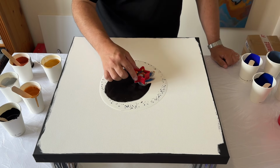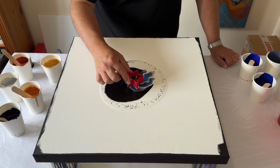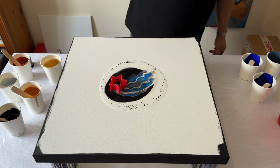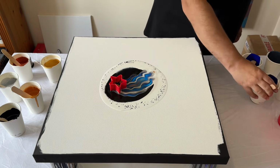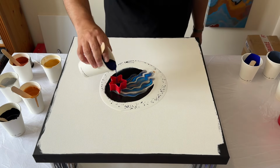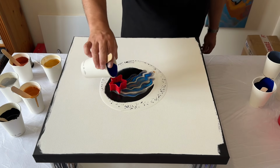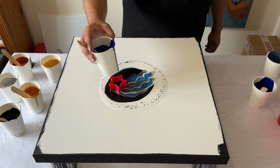So I slowly lift the star up from the surface of the canvas and drag it across the black and white paint I've already layered. I just want to see how that paint reacts, and I also need to add a little bit more paint to add to the volume of the overall paint on the canvas.